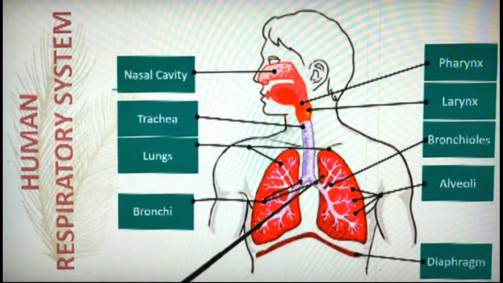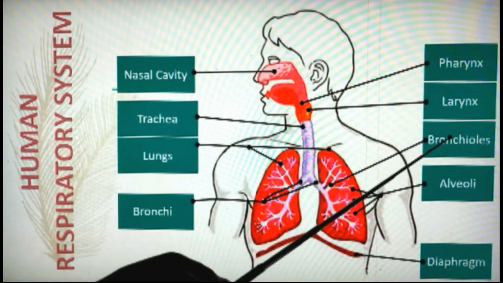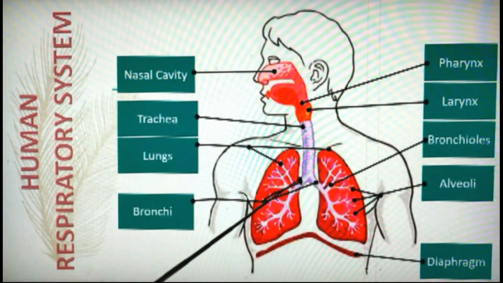When it enters the lungs, it again branches. You can see it very clearly, the branches. The bronchus branches into what? Bronchioles. In both lungs, we could observe it very clearly. Bronchus, they split into what? Branch structures known as what?